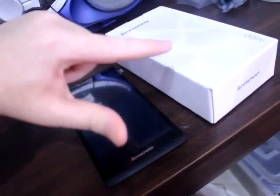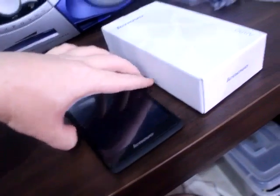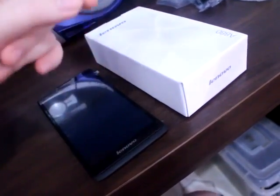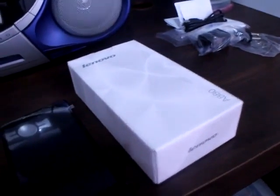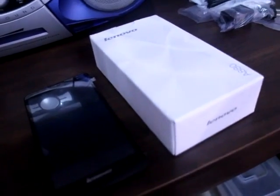This is actually the physical phone here, and it actually exists. That means it really just exists. And why am I going to review this? It's because of how anonymous this phone was on the internet. Alright, so let's start.